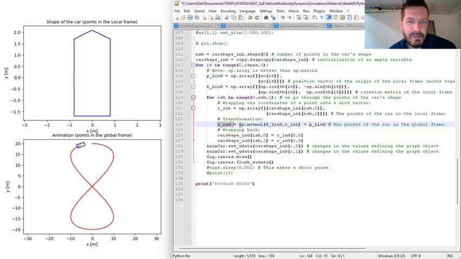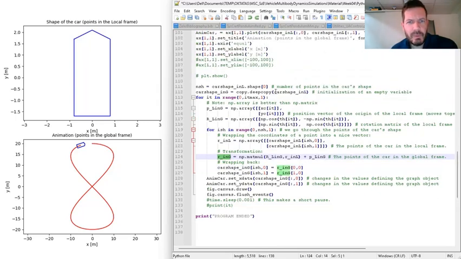Okay, so this is the very formula which is used in spatial transformation of orientation and position together. And then after it's ready, we are just putting back to this car shape array the two components of the vector.